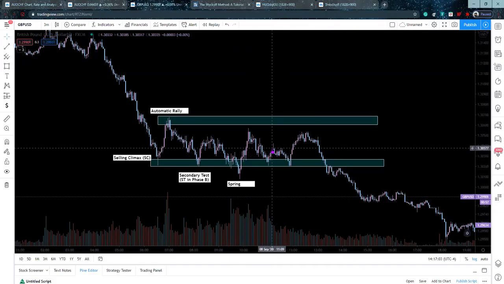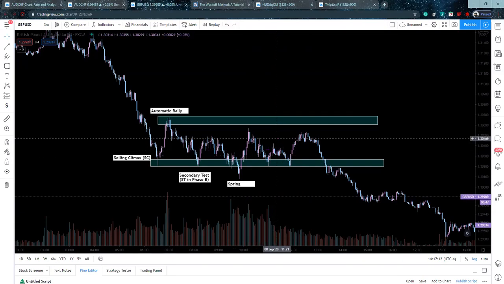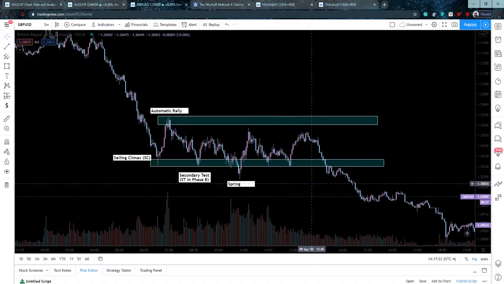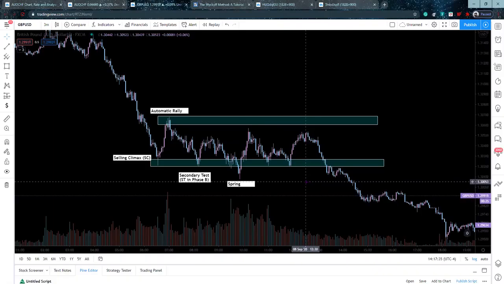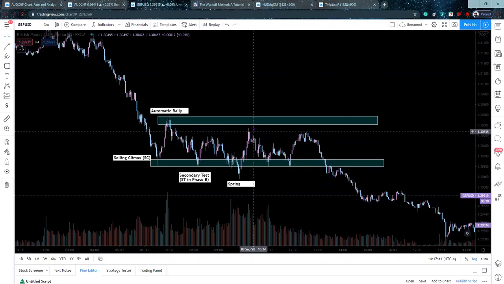Now, another reason why I would consider this fake accumulation is because of this. In this position, where do you see a sign of strength, if you even see one? You don't. I just see a wick right there, but that ain't really nothing. You don't see any signs of strength. It doesn't even reach the top of the trading range, which means that this here and this here respected each other, and it never broke this one.